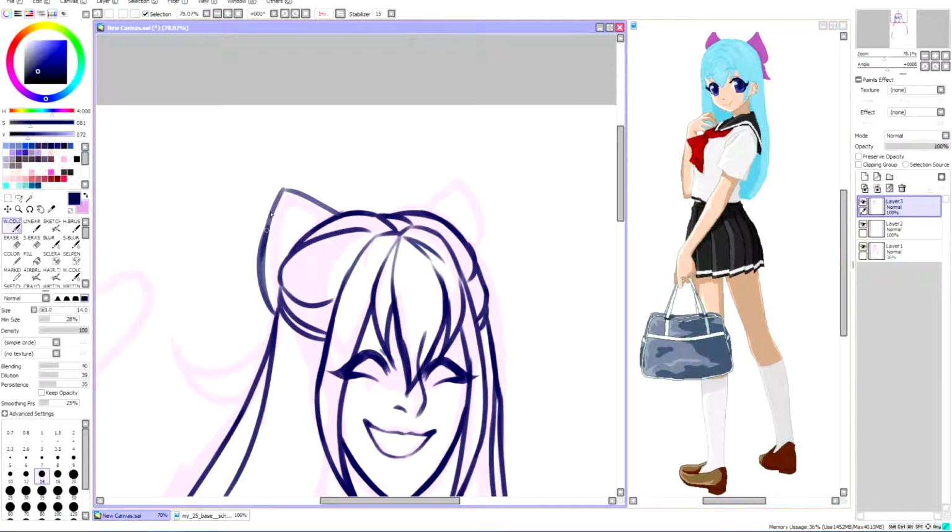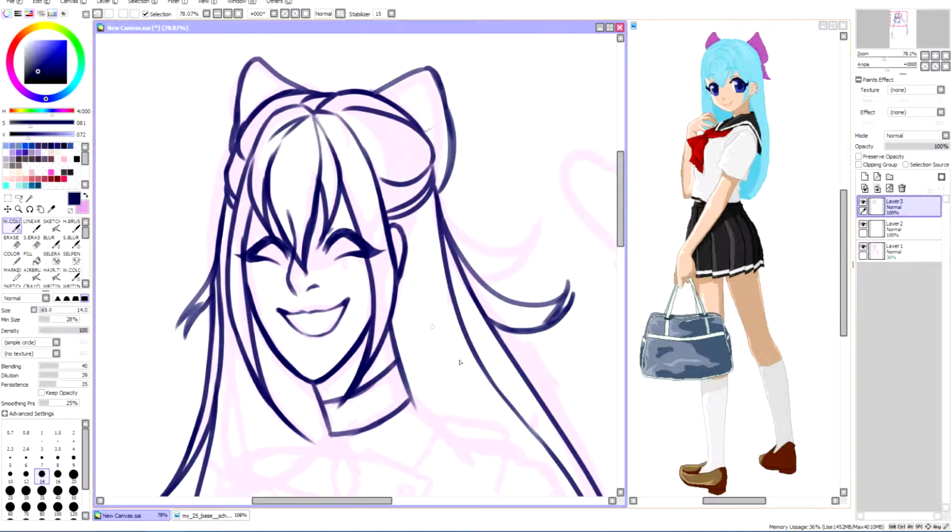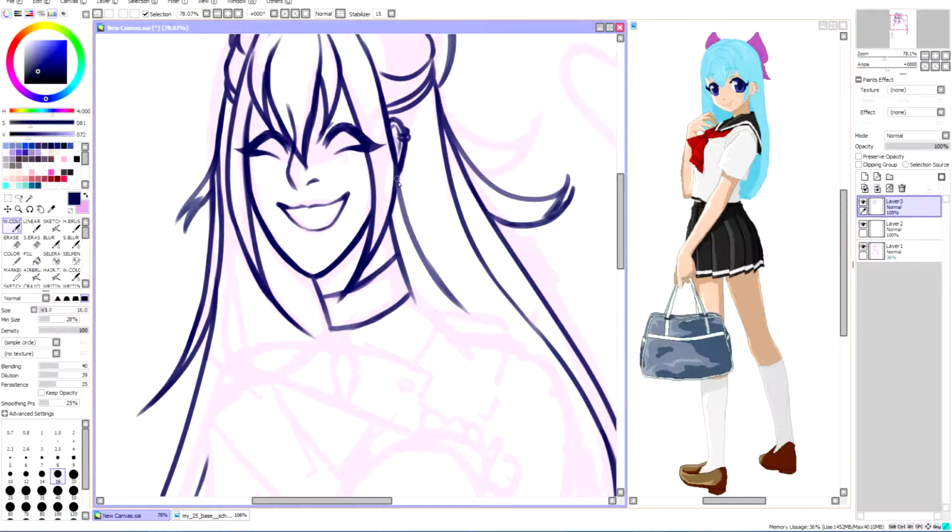Now that I have a new style, it's easier to get things done, and these speed paints are a lot quicker, and my drawings take a lot less time than before. My style before was actually really, really bad, like way back at the start of 2018. The anatomy sucked, and I was very inconsistent by the end of that era of art, so we're stuck with this style for now.